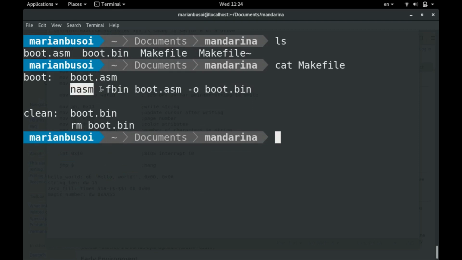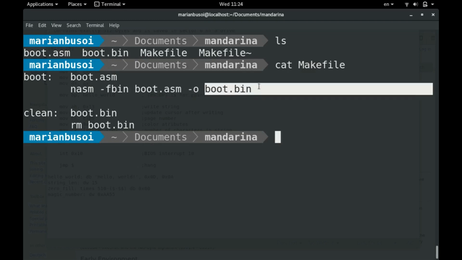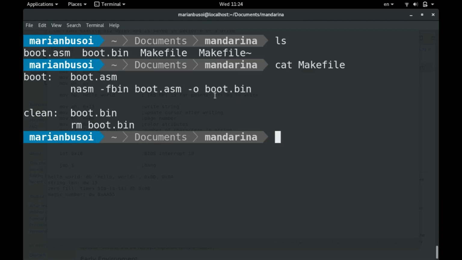And this command here basically compiles our assembly file and creates a flat binary file. So it's nasm -f bin for binary, space the name of the file, boot.asm, -o for output, and the name of the output file, which in my case is just boot.bin. And finally I have another label that allows me to clean up the files.